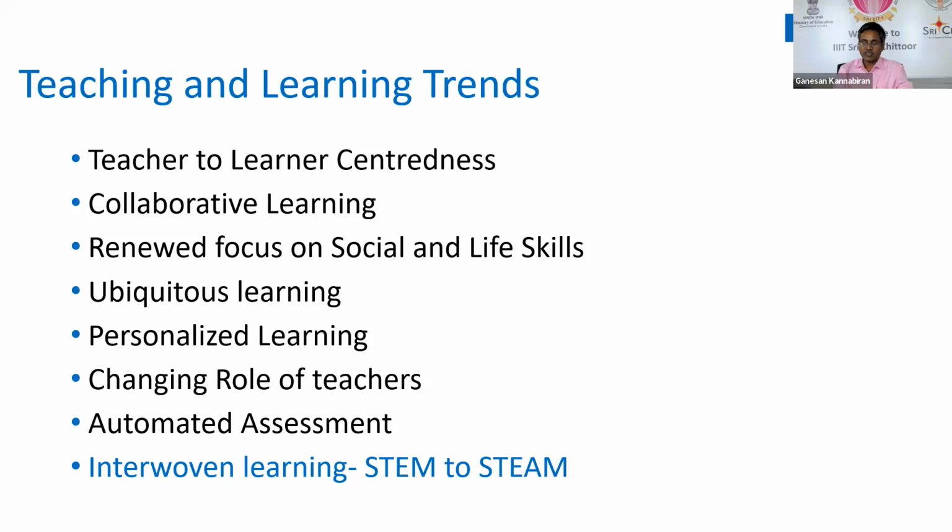And as much as we talk about collaborative learning as a feature, personalized learning also becomes important. Each student, each learner, is identified as an individual with certain abilities and certain challenges, and the learning opportunities that we provide to those students should be personalized. And all of this is also leading to a change in the role of teachers, be it secondary education or higher education. And there are other things we never thought about, automated assessment for example, is happening. And the final one is the ability to mix STEM with other fields; arts and other fields are becoming a part of our higher education system and teaching-learning.